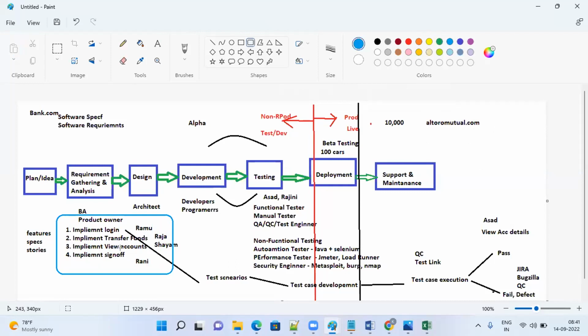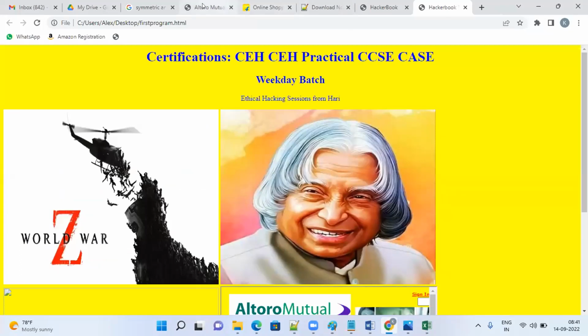Each one has to take, you can choose any 2 out of these 4. I'll explain the functionality of these 4, and you need to develop the test cases, at least 4 test cases from each and every one. First, I'll explain the functionality of that application.